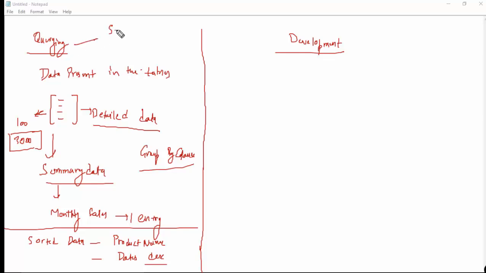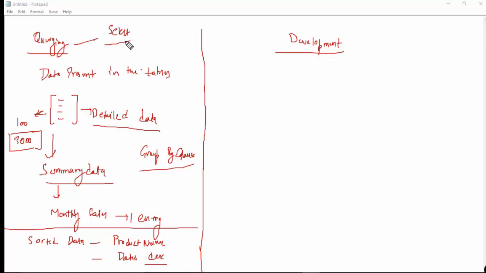So in querying, what you will learn? Select command. So many different possibilities of select commands we will discuss. Querying means what are the options available in SQL Server with which you can query, like the joins operation, the group by operation, the sorting operation. Then there are advanced things like subqueries, correlated subqueries, and there are many different kind of functions, common table expression, derived tables. So all these things I will be going to discuss in the query portion.